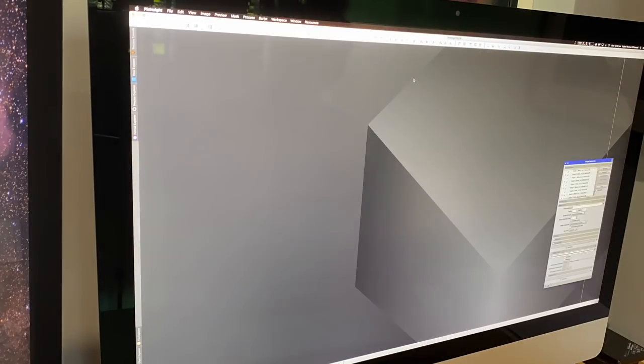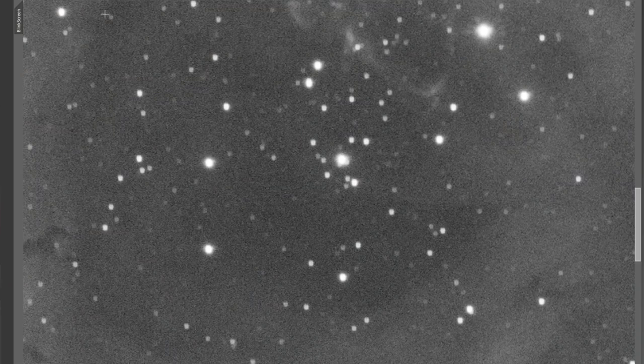My consolation prize was that I put the telescope over to Rosette, because I had the Rasa 8 set up and that's a nice big target, and I took some frames there. But that was a huge fail — I can see the donuts of death on my image. This was a night after a long hiatus because of the weather, and I knew things were going to go wrong. Things that went wrong were the focus, the rotation on my wide-field mosaic — which I still want to nut out — and I didn't have any beer at all after I started taking images.